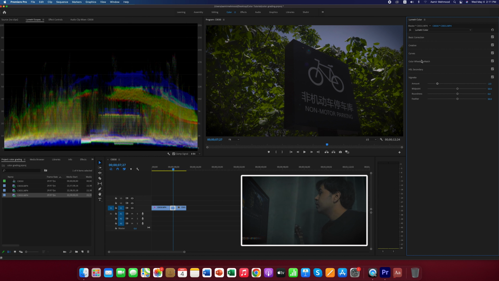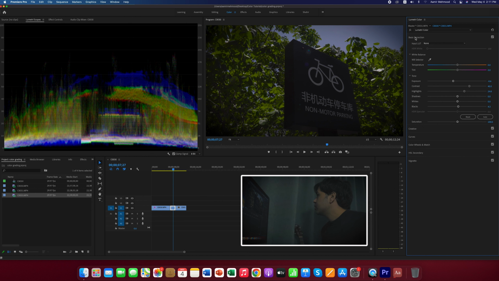And then what I'm gonna do is change the temperature. Yes, make it a little warmer, okay, not too much, but just a little. And the tint should be a little green. Yeah, that's right there. Let's move to 3.2. Okay, cool. And anything else? No, I think it's looking great.